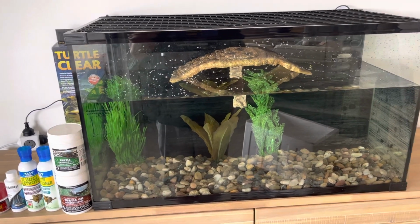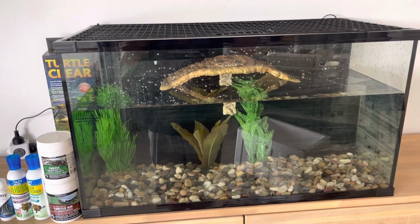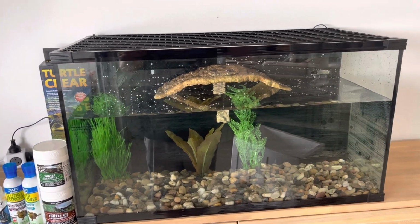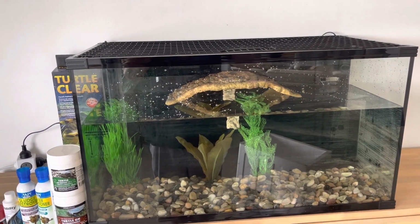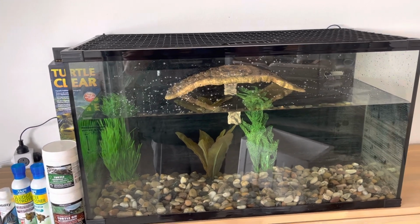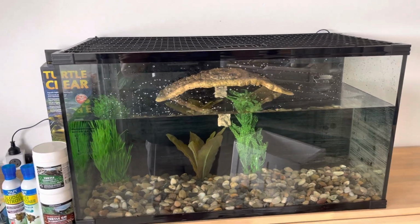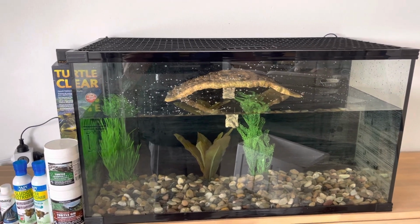But it all comes down to whether your turtle will get along with the fish. It's all got to do with the actual turtle itself. It just depends on the personality of the individual turtle. So the idea would be get a little bit of livestock in here, wait a couple of weeks. Then you can add a bit more livestock, whether you get hold of your turtle by then or whatever.